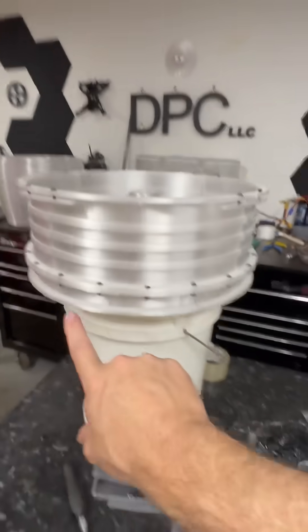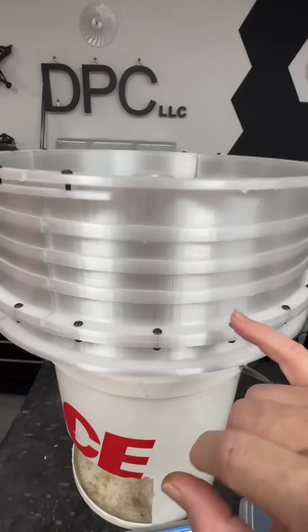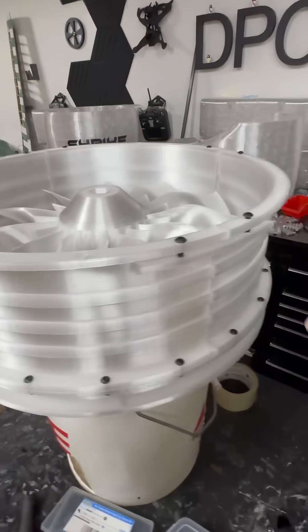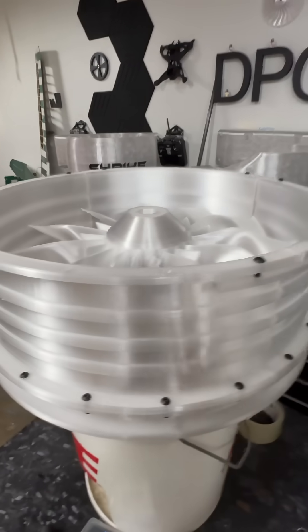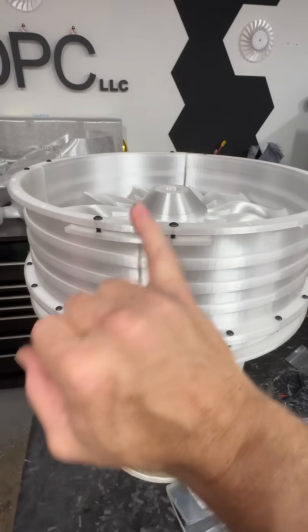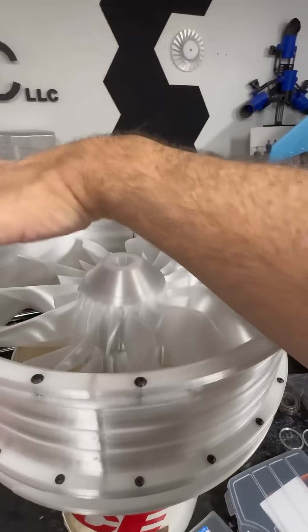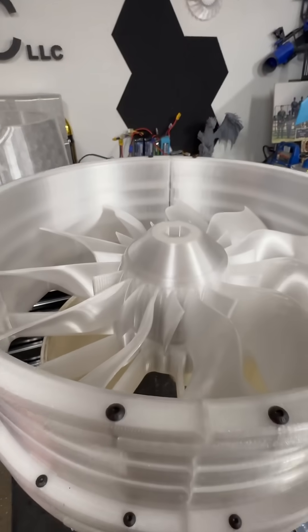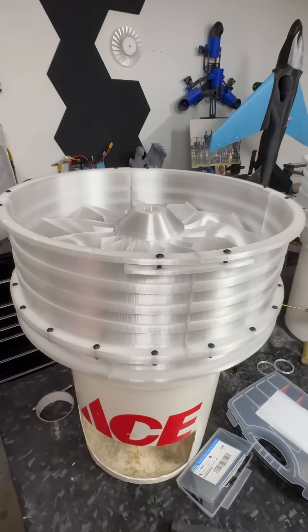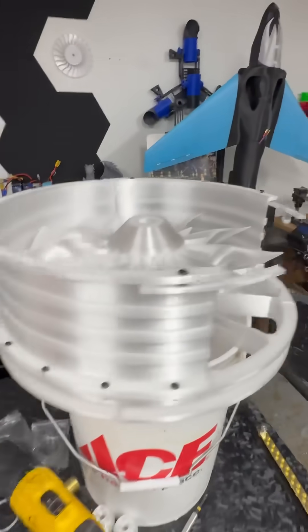We are on the last plate on this engine — we are done with this one. I haven't run all these up yet. I do have compression washers and nuts on those to seat all these plates, and then I had to get the CA glue, which won't be delivered till tomorrow because it's Labor Day. Then we will get this run up, get everything solidified into place, straight and symmetrical and even. Then we will apply the top bearing and this engine will be complete except for the ductwork.